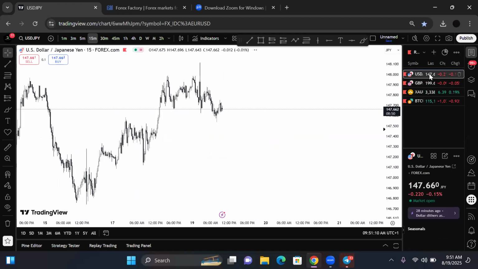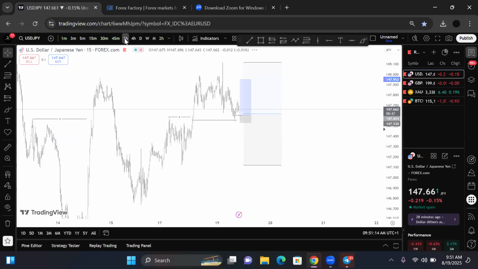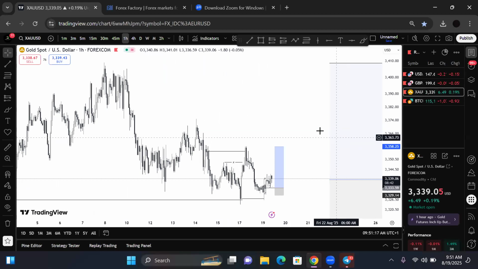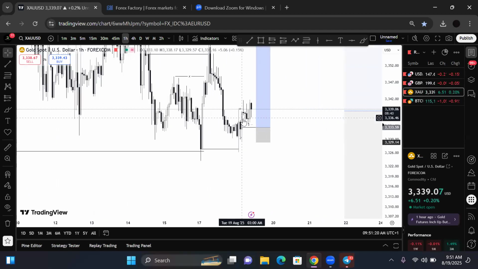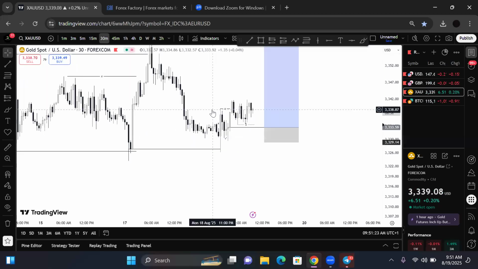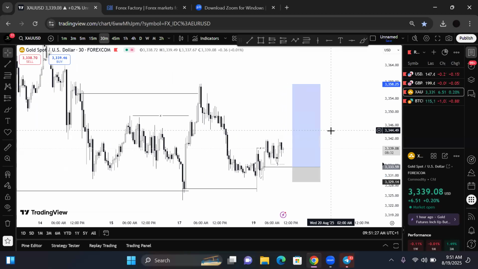I think I will check this UJ again. All right, but let's check what gold is doing. Okay, so gold is still cruising around, but we are expecting gold to come to this zone. So I will send you guys the trade setup to the academy so you guys can place your limits. All right. So this is what we have.